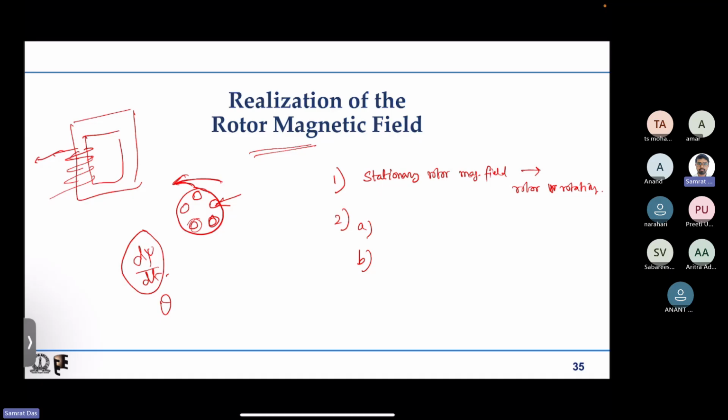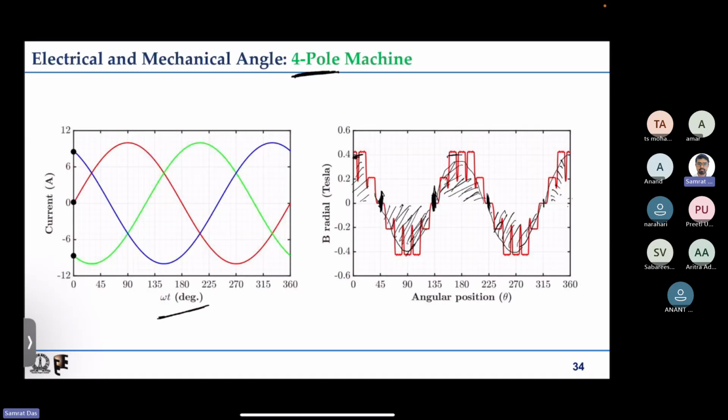So the copper usage and the comparison of flux density distribution: if I compare 2 pole and 4 pole using the same copper, what is the B magnitude difference? I do not have that in these slides. That is somewhat beyond the scope of this lecture, but you can find it in regular design related books.